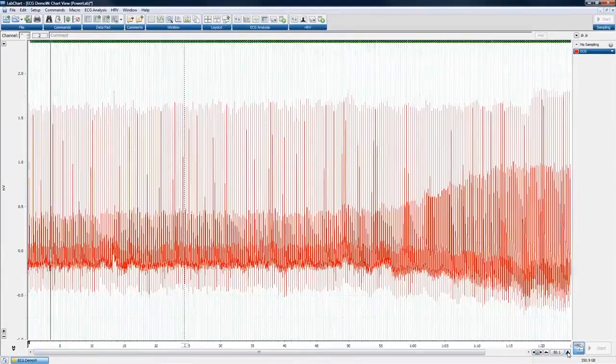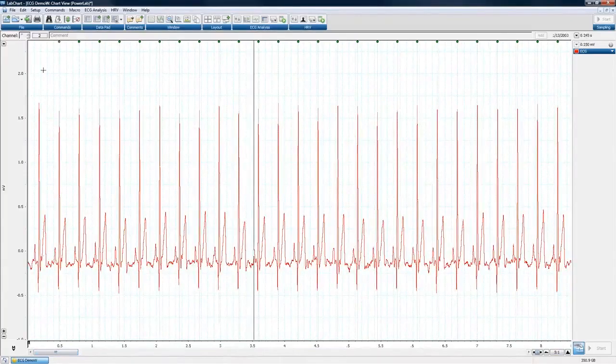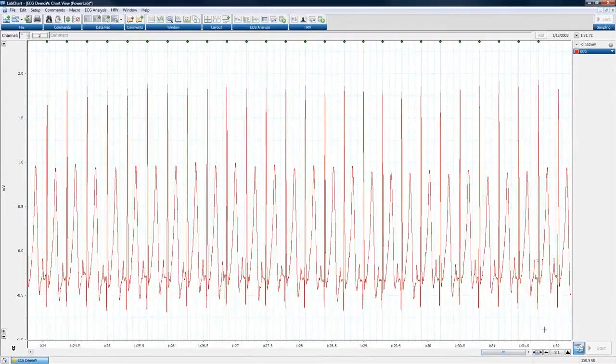Now you will notice whenever our modules analyze a section, we'll probably miss a beat, we'll have a grayed out dot and then a green one. The grayed out, LabChart is not using this. The reason is that it needs a couple of beats to be able to perform the calculations accurately. So usually it's either the first or the second beat in the beginning, and usually the last beat either gets detected but doesn't get brought into the analysis or just doesn't get detected at all.